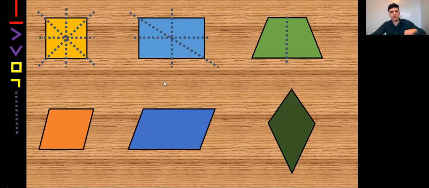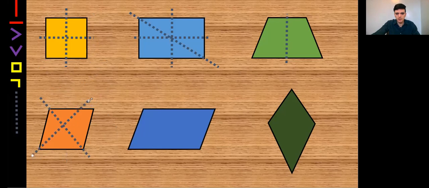Okay, what about our rhombus though? Does it have a line of symmetry? It does actually. The rhombus has a line of symmetry through the corners. You can see that both sides reflect each other. However, if you try to line up a vertical line of symmetry, you're not going to be able to. It's close, but this side and this side are not equal to each other. One way to test a line of symmetry is to measure off of the line in both directions. If you measure from here to here, this distance is actually shorter than from here to here, so it's not symmetrical. So again, the rhombus only has 2 lines of symmetry.